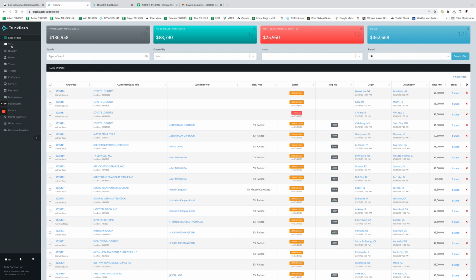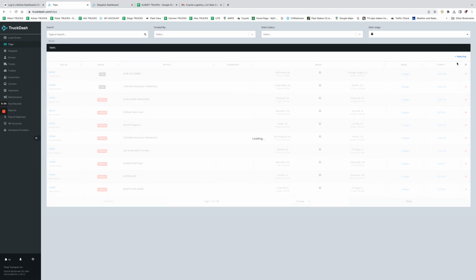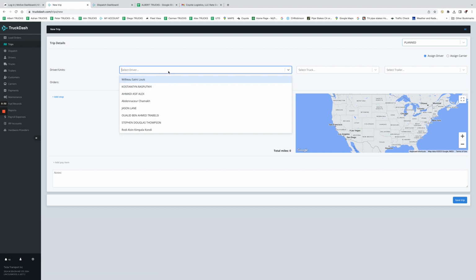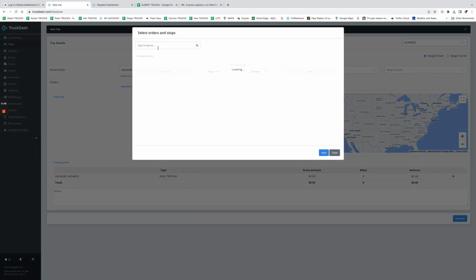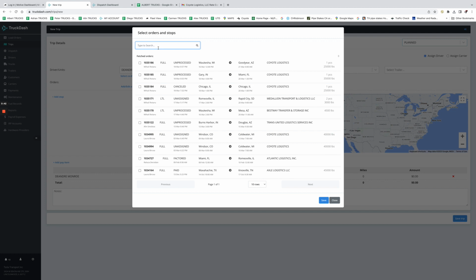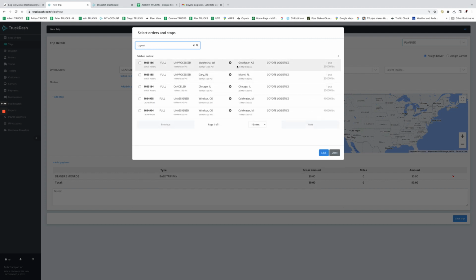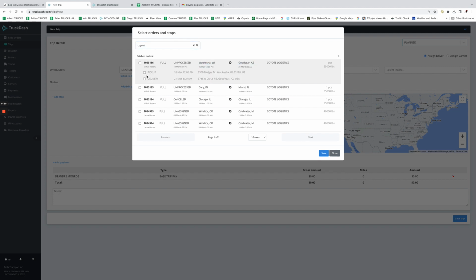So let's say we already have the orders in here. We're going to create a new trip, and for that new trip we're going to assign the first driver. In this case I'm going to put that this driver did the pickups for 2 loads. I know the broker on this one was Coyote and it was picking up in Waukesha on the 16th, so I click on it, and this driver is going to complete only the pickup portion of this load.